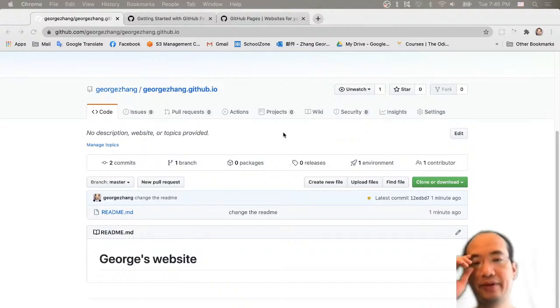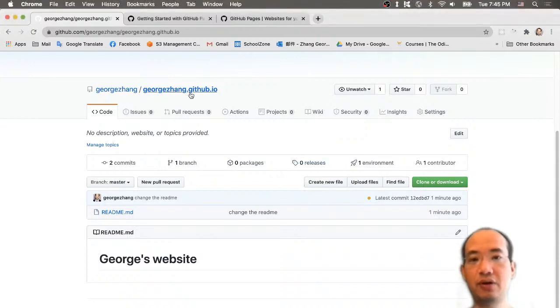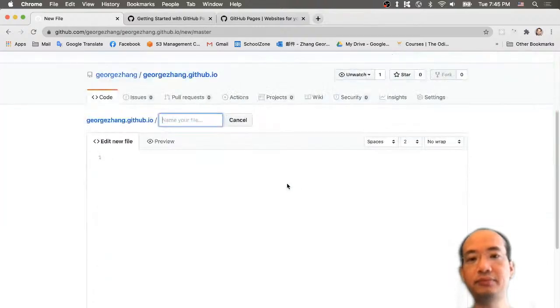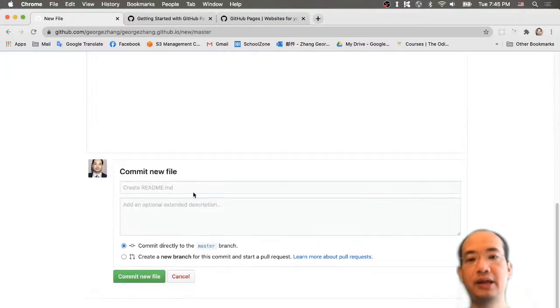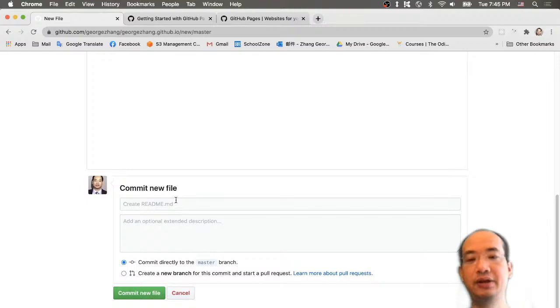Well, when you create this repository, if you forgot to click on the checkbox to create a readme.md, you can just go to your repository. There's something called create new file. You just create a new file, and from here you type readme.md, and then you can create the new readme.md.